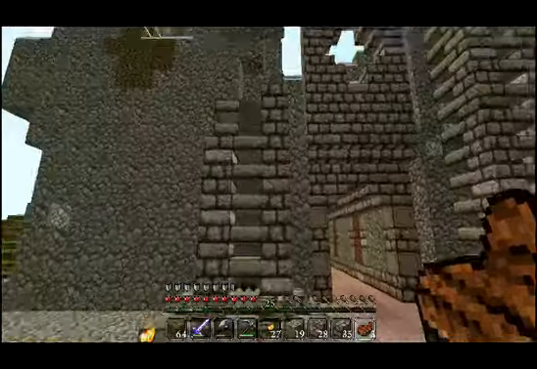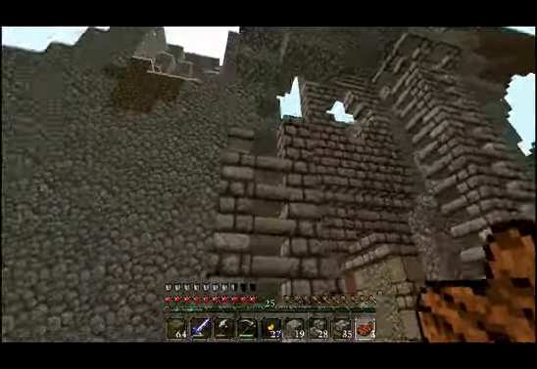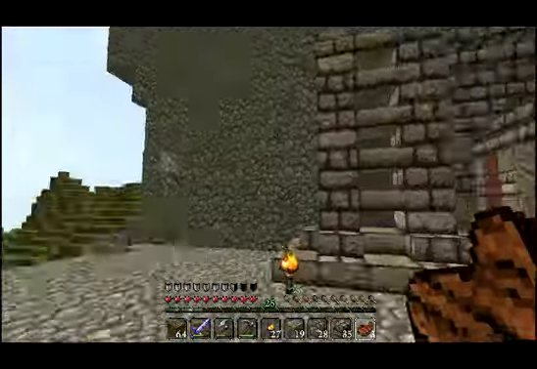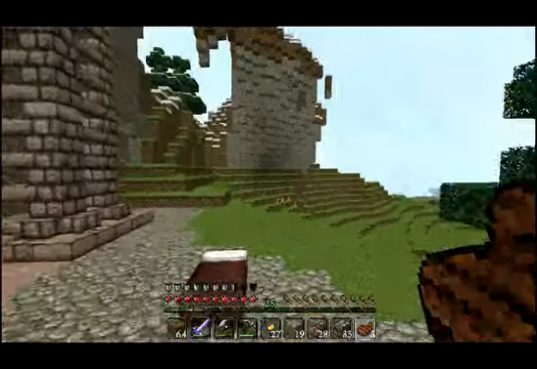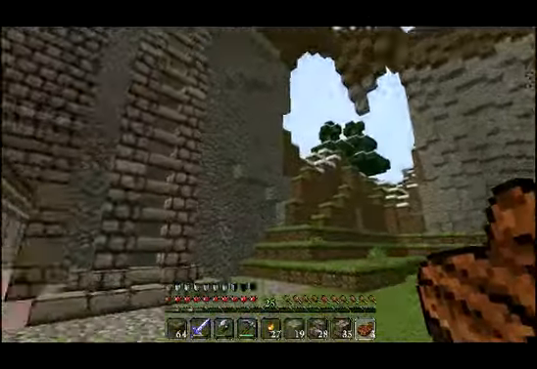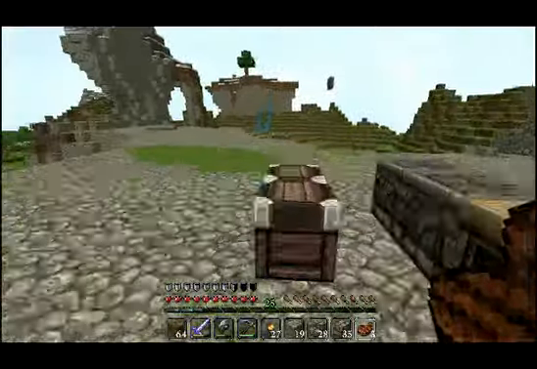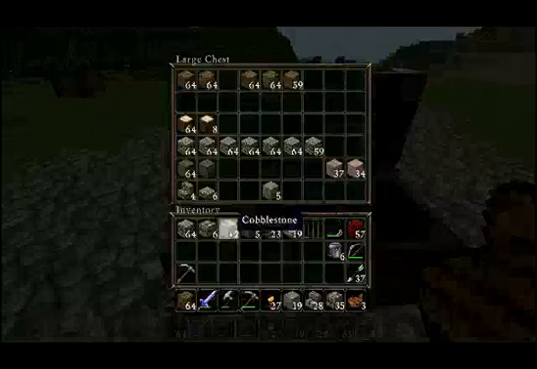And just the way this pillar here looks gives me an idea for a possible future build somewhere. Maybe we'll build a ruined castle somewhere, like out in the middle of a forest or something, and have it overgrown with leaves and vines, things like that. But that's in the future.